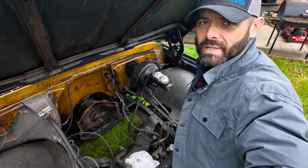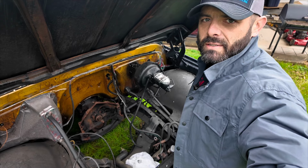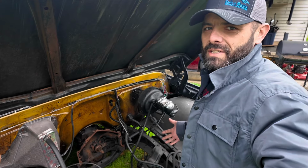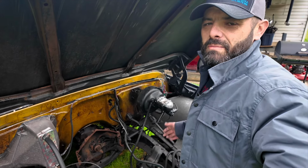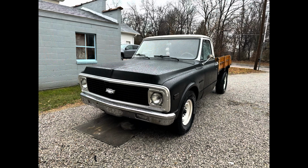Everybody's LS swapping everything these days, and understandably so, but not me, not on this one. I love an LS engine as much as the next guy, but here are 5 reasons why I'm not doing an LS swap in this 1971 Chevy pickup.